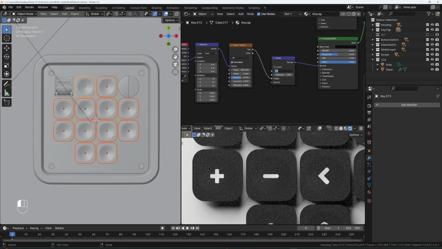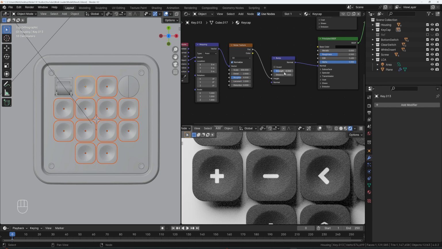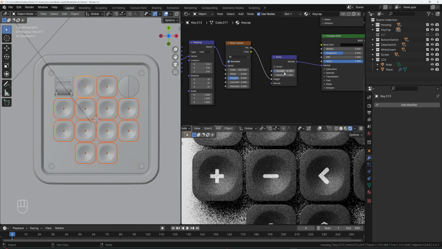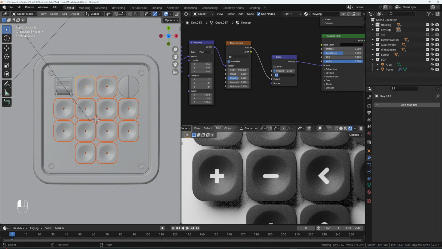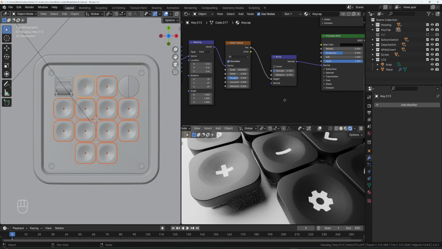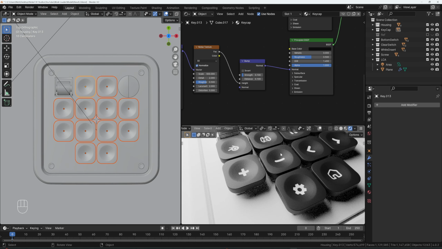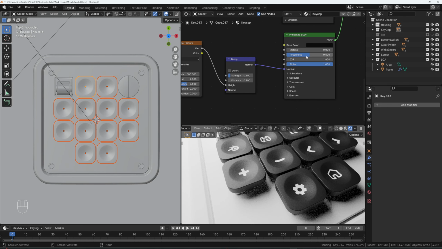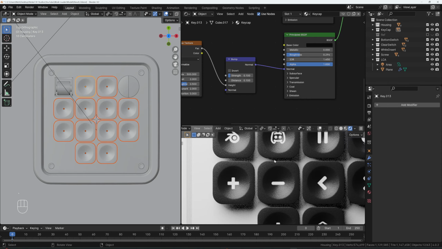That's because the strength is super high. So let's set the bump to like 0.3. Let's go even like 0.1. And then I would bring the distance down to 0.1 also. And then now what we want to do is we can basically change the color of the keys, the way it looks. So what I would do probably is drop this roughness down, be more like a shiny plastic. And that already looks good right there.